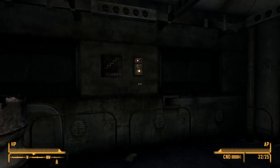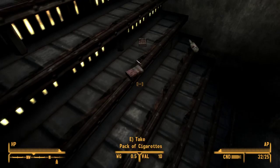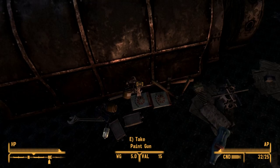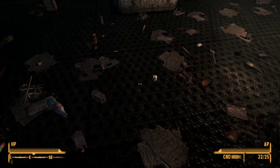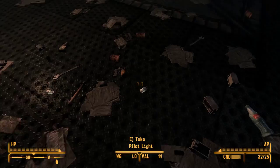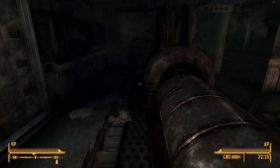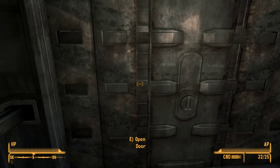Ooh, secret staircase. Well, maybe it's not very secret, but it is a staircase. Can't argue with that. Sound logic. Oh, lots of conductors and stuff down here. I know I will have use for quite a few of these items, but I just cleaned out the inventory. I don't want to fill it up again. So let's just take a couple things here and there that we know for sure we'll use soon and proceed on. Is this the only door in this room? It is. Open sesame, please.